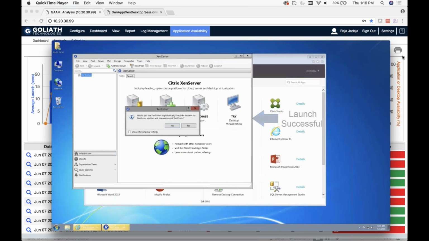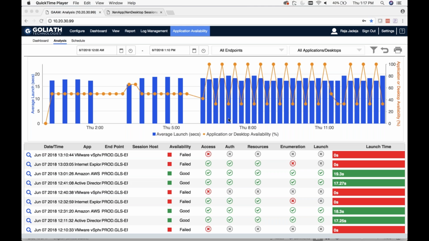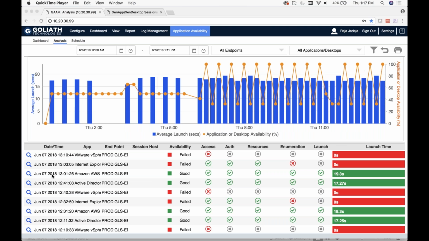In the case of MTM, that data, which now shows up in this display, is what they leverage to prove that their service truly is up, available, and working the way it should be. They have the ability to show proof that things are actually working. And you can see it's just launched another session.